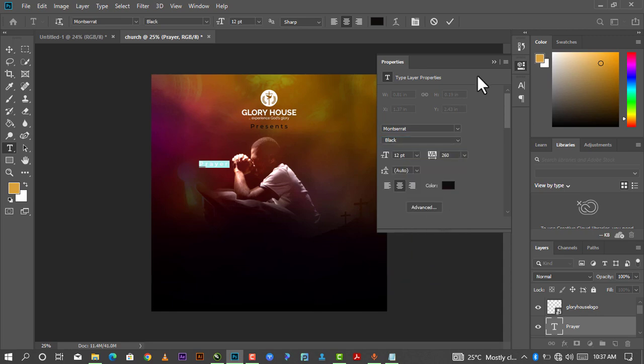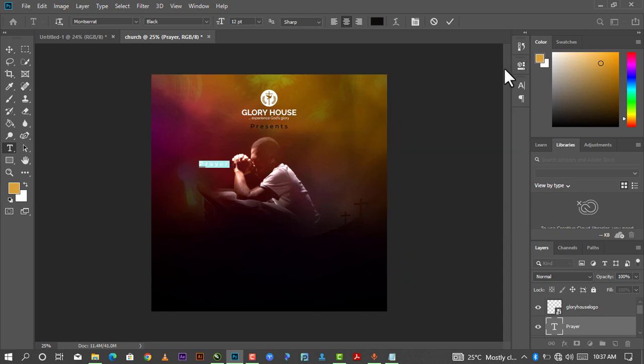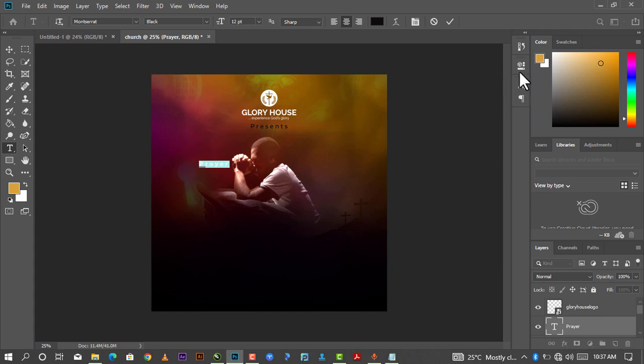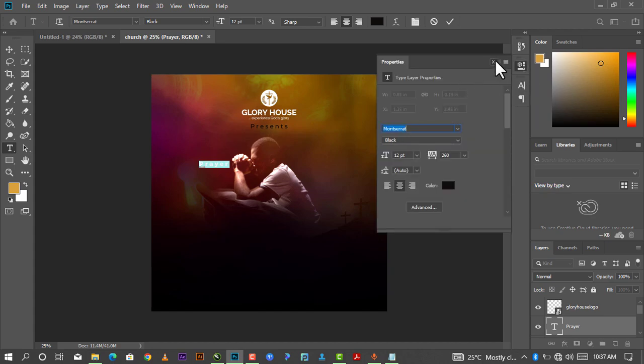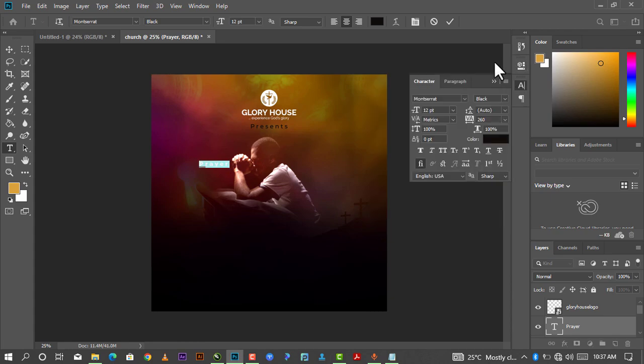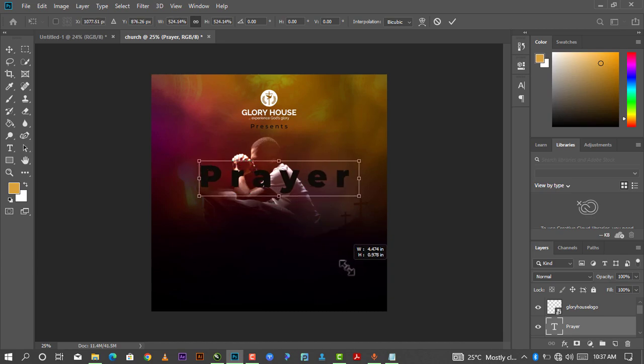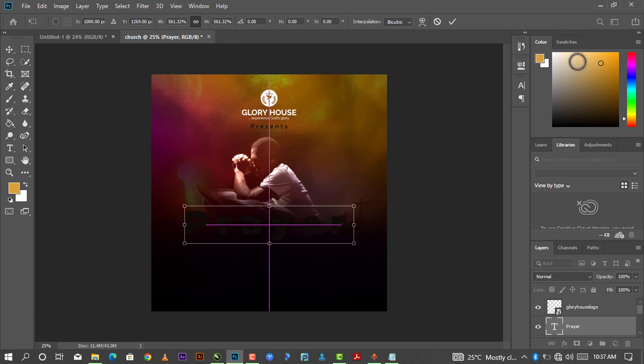So I'll just click on black and take this and hold down Ctrl plus T to transform. You could reduce the size from here or increase from here, but I like holding down Ctrl plus T because it gives me the opportunity to scale more. So it's selected on this, hold down Ctrl plus T to transform, and I'm just gonna scale this. I'm gonna scale this more, and I'm gonna bring it here.